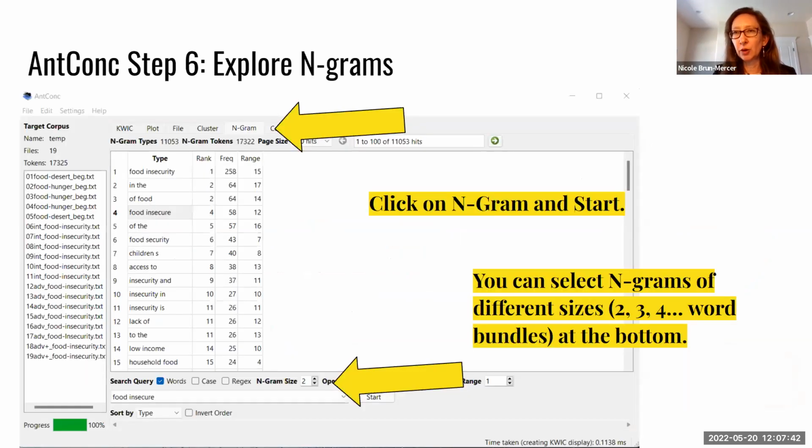For just a minute, I'm going to go back to this page in case people are still trying to get to their n-grams on their AntConc. And at this point, if you're kind of done, you've looked at them, and you have some thoughts, feel free to unmute yourselves and share your thoughts.